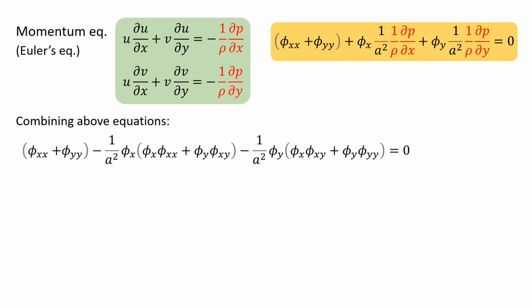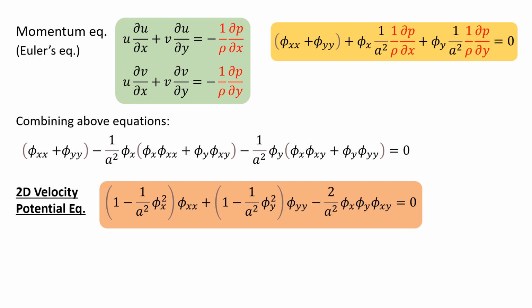So we have this very long equation in velocity potential. It's quite neat, I would say, if we reorganize everything, and it becomes this very neat 2D full velocity potential equation. So now you see how it's derived. The additional things we used are the velocity potential and the speed of sound. Since this is 2D, do remember the conditions we applied at the beginning of this derivation: we have compressible flow, inviscid flow, irrotational flow, and the flow is isentropic.